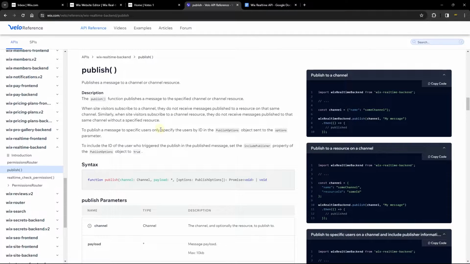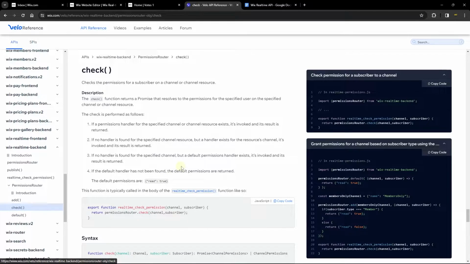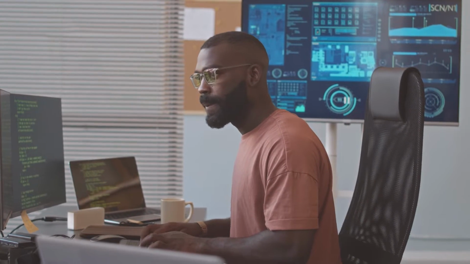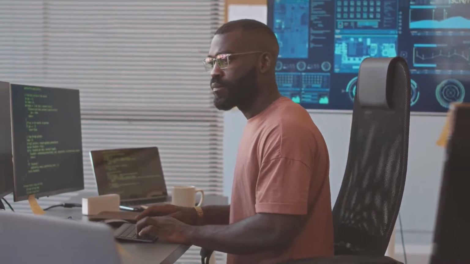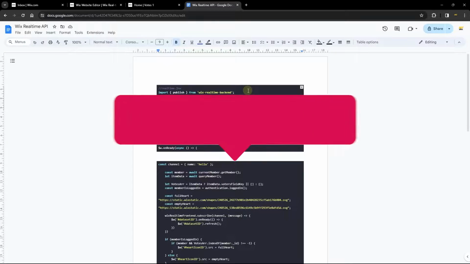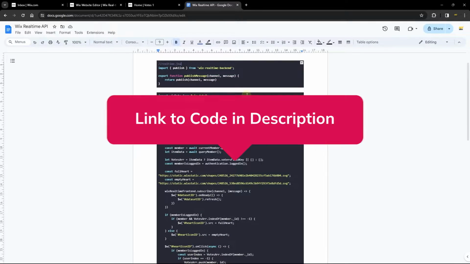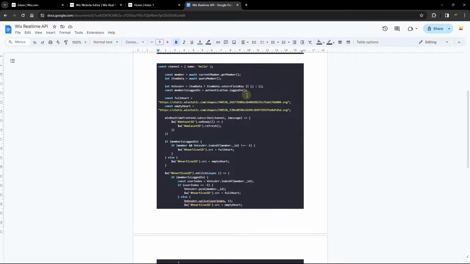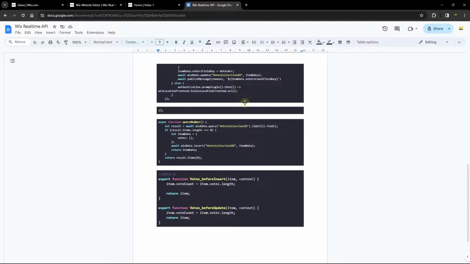I'm going to share with you the step-by-step method of doing this, and there are a couple of other things like the permission routers, so you can add permissions or check permissions, but we're not going to be going deep into that. This is just going to be a simple tutorial sharing with you how the real-time API works using a real-life example. I have the code right here and you can find the link in the description below, and we're going to go step by step through the code to share with you what you need to change and how you need to configure this to make it yours. So the code is very simple and I'm going to share with you every single step that you need to know.